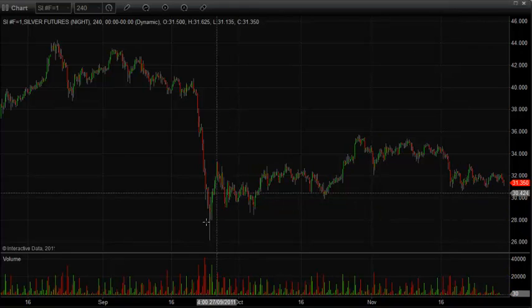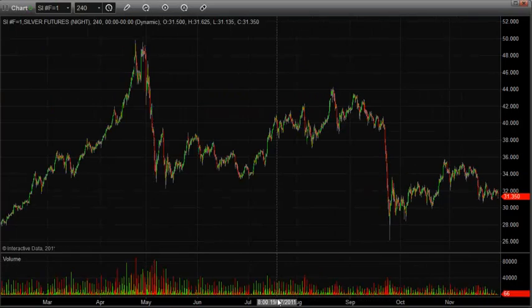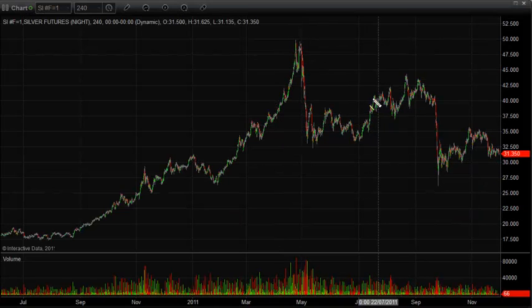Just zooming out on this chart, and I'm going to cover this tonight in a big picture analysis, but if you just look at the silver chart, it's not really that pretty. If we see the US dollar continue to take off, we've got this bear flag. We're looking back down at $22 silver, if that unfolds. Now, I'm not saying it's going to, and I'm not trying to be a super bear here, but when you see the big picture stuff, you're going to realize that it is possible. Got to be very cautious with what's going on, and I'm going to cover that tonight in my big picture report.